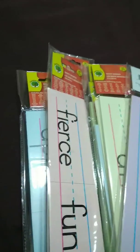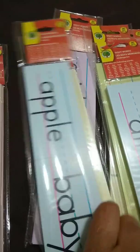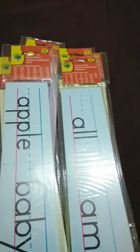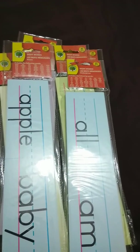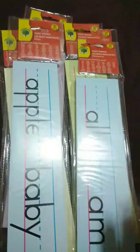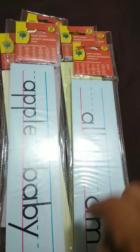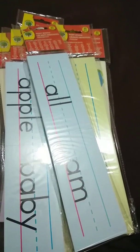The other thing too is that for the ones that have the dual words, like fierce and funny, apple and baby — Dollar Tree, about a month ago, came out with these small binders. I really like them because they're compact and easier for smaller hands to work with. With these dual words, you can punch one or two holes in them and put them in the binder. And if you want to keep them, you can laminate them so that they have a longer-lasting timeframe.